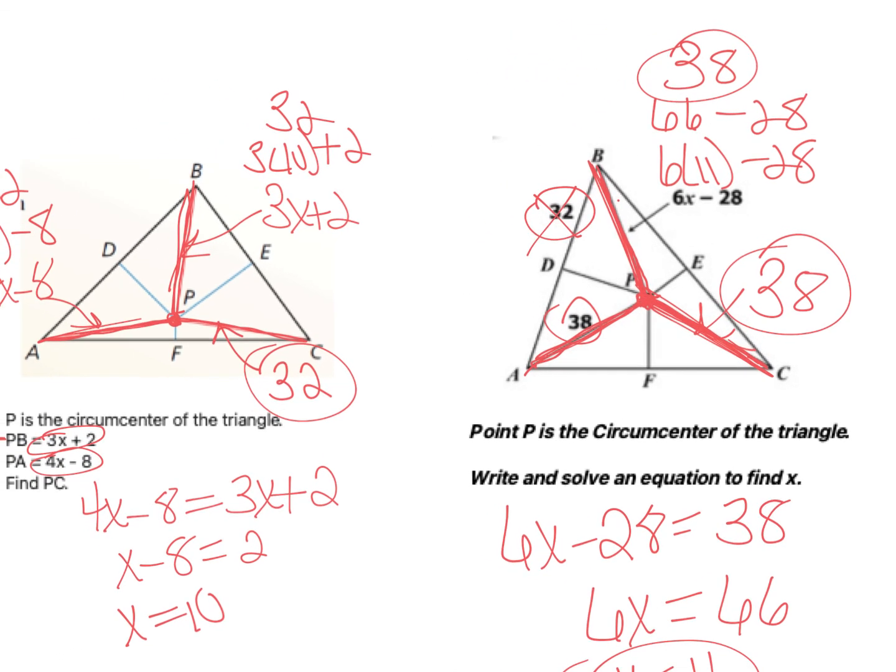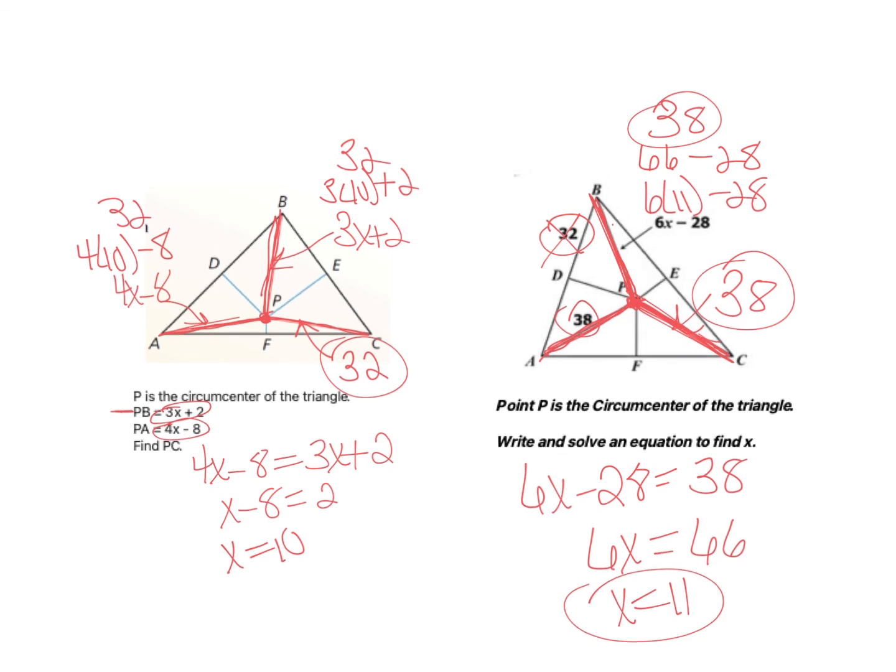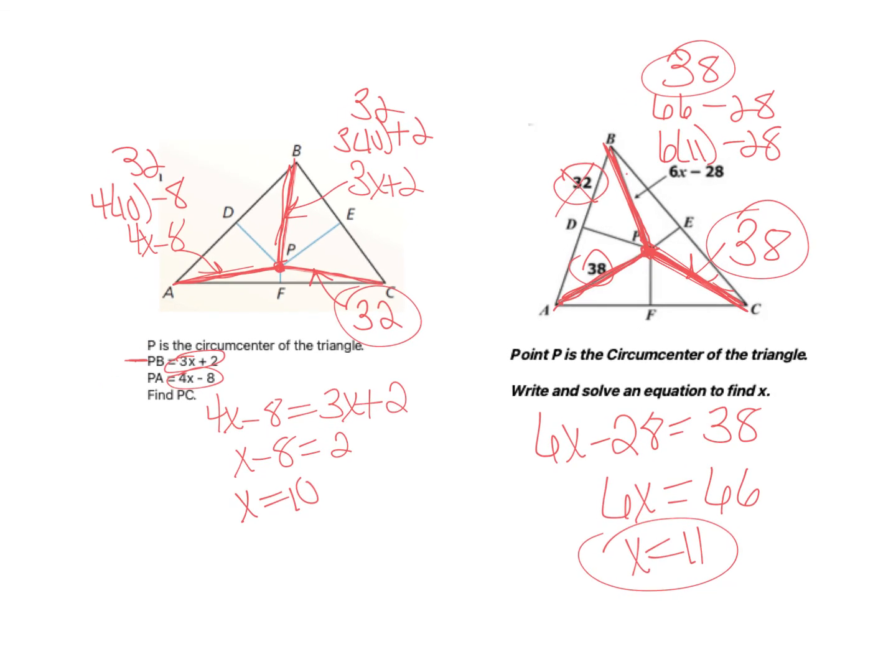The key with the pictures is to focus on what you need to be looking at, because sometimes there are extra lines and extra information in there. So make sure you're paying attention to just the information that you need, and you can cross out any other stuff that might be extra, just there to confuse you.